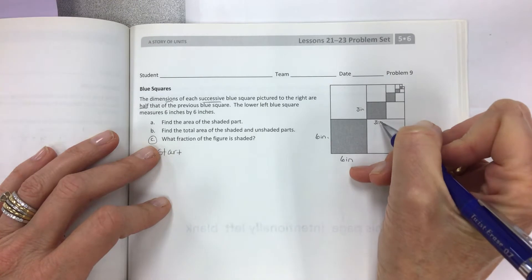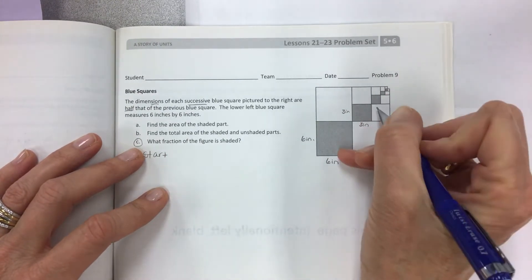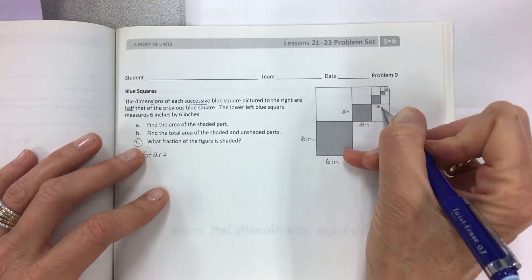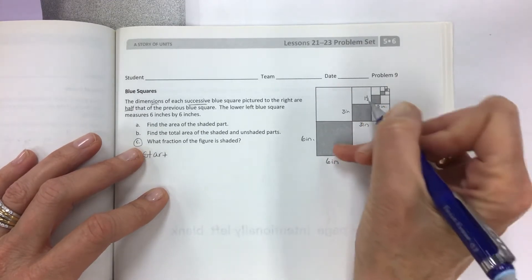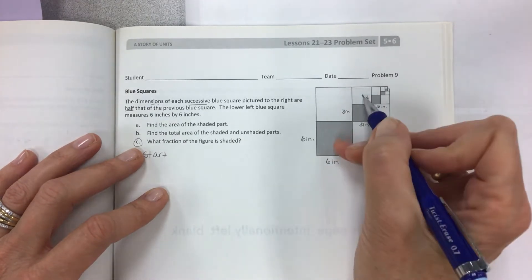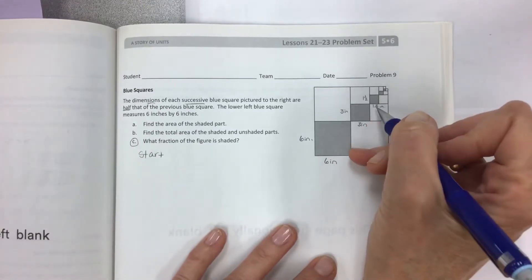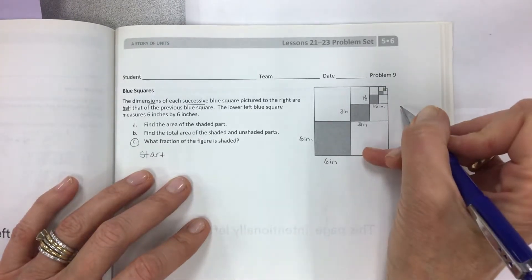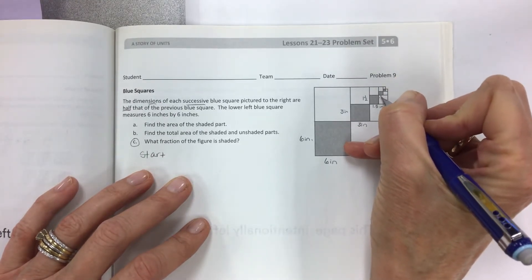So you might think, oh well can I cut an odd number in half? Yes, you start getting decimals or mixed numbers. So you could say this is 1.5 inches or you could say it's one and a half, because one and a half plus one and a half would be the two halves right here and then the two halves would make one. So it would be one and one and one, so that'd be three. So what's half of 1.5 then? You might have to start doing half of three halves and you'll find out that it's 0.75.